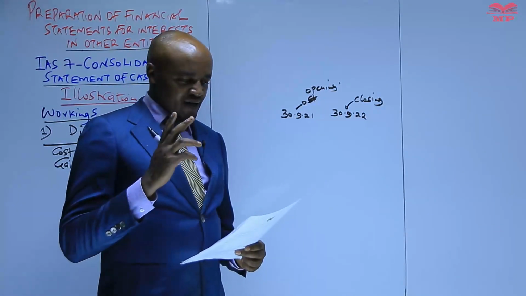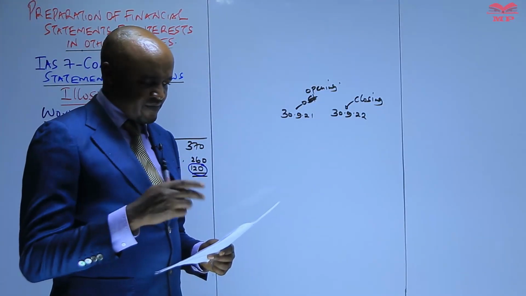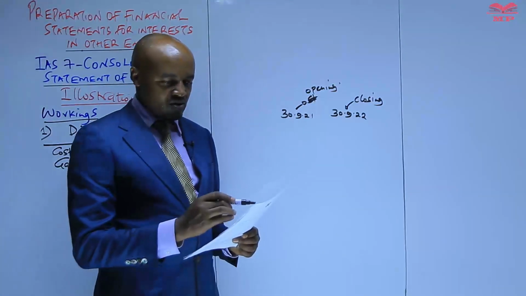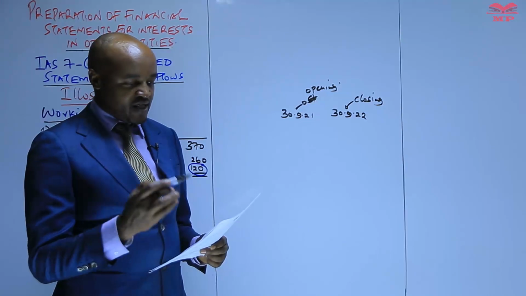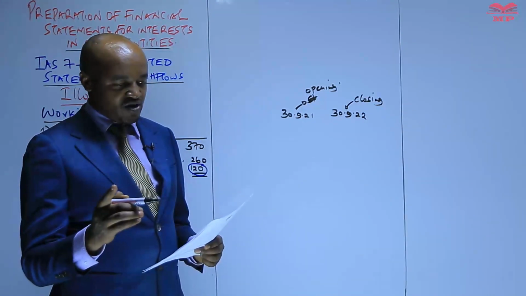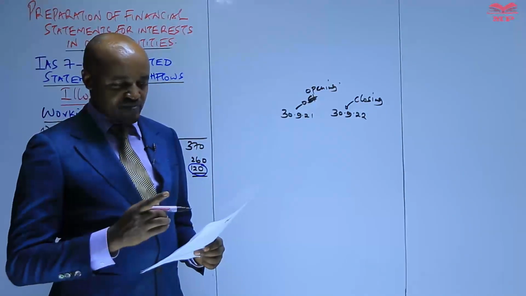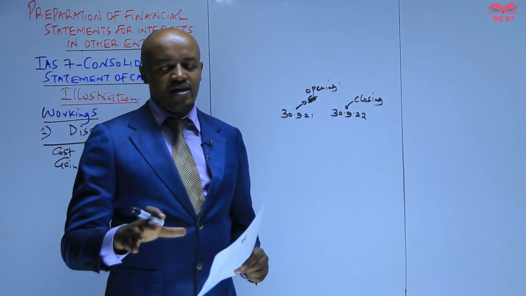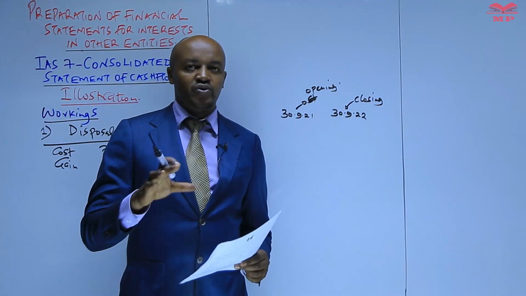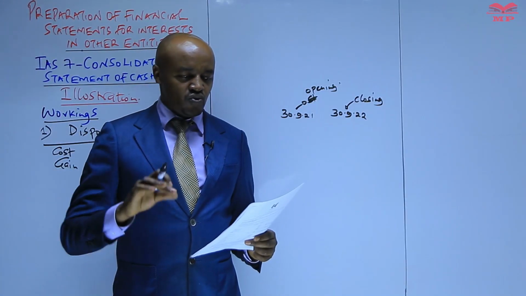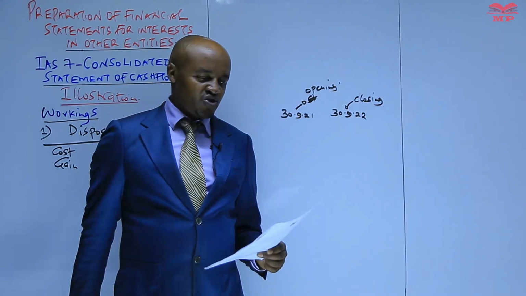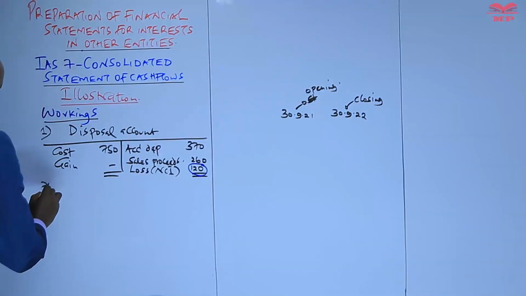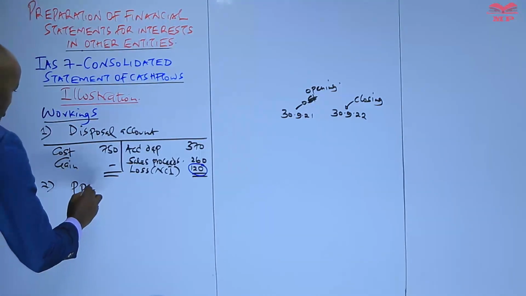We are going to come back to note 1, but even before you go to note number 2, there are two accounts we need to prepare using the information which we have in note number 1. The first account is the PPE account, which we prepare at cost, and the other account is the provision for depreciation. Because in most of these cash flow questions, there is something which the examiner will not have given you: the PPE which was purchased, and also the depreciation for the current year. You can only compute those two items, PPE acquired and depreciation for the current year, by preparing these two accounts. So the first account we need to prepare here is the PPE account.